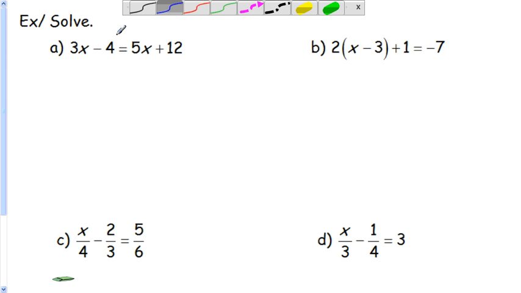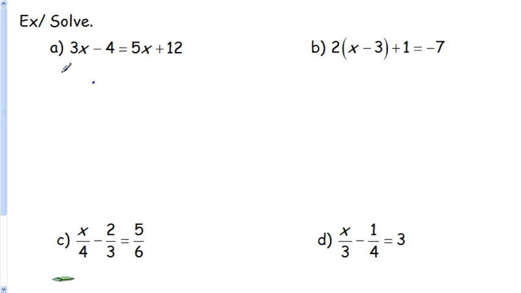Okay, so this first one, obviously, you can see it doesn't have any fractions, so this is just a review from last time. Let's do it anyway. First step is to get the like terms together. So this 5x and the 3x are like terms. So let's collect them on the left side. The 3x is already on the left side, so let's bring the 5x over. The sign on the 5x is positive, so when we bring it to the left side, it becomes negative 5x. Okay, and then on the right side, we want to leave the plus 12 there. It's already on that side, so the sign doesn't have to change.